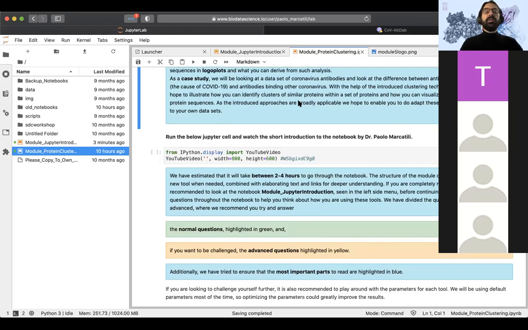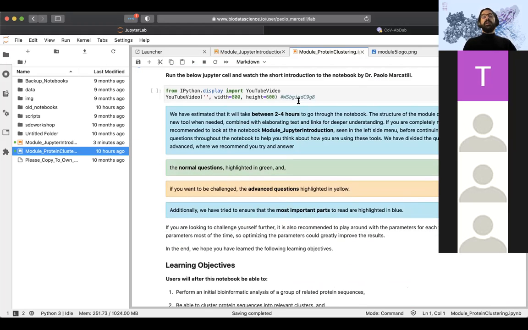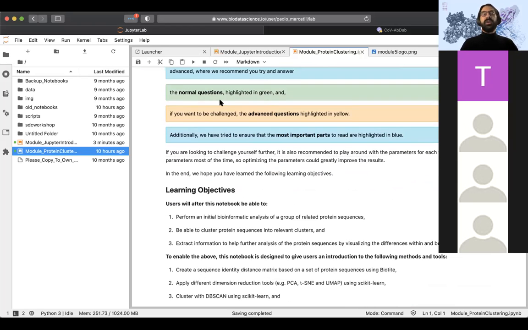And then we also have questions that are used for you to get a feeling if you're on par with what you're supposed to know. The standard questions are in green, and the advanced questions, if you want to be more challenged by the notebook, are in this orange-yellow color.